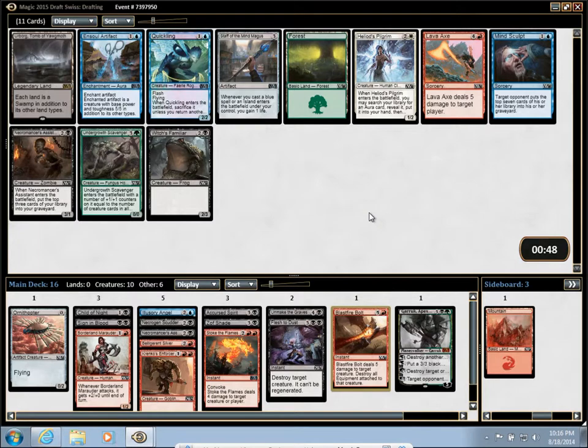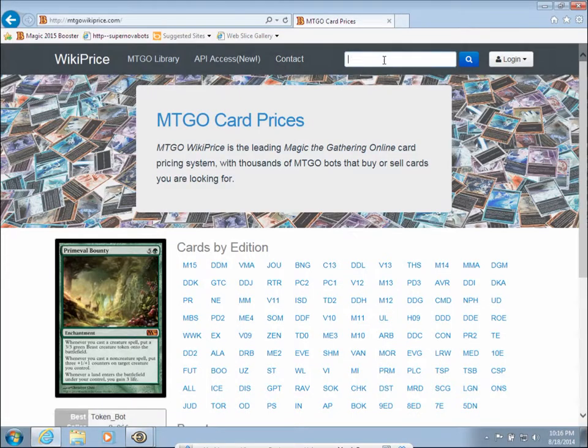Oh, Quickling. I like Quickling. Oh, an Undergrowth Scavenger. I could take the, what's the tomb worth anyway?